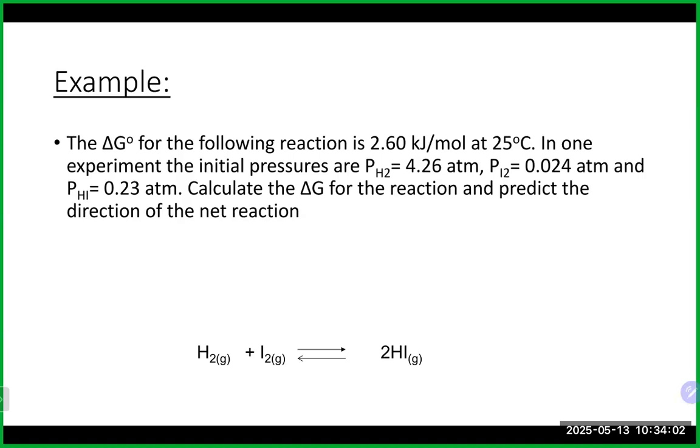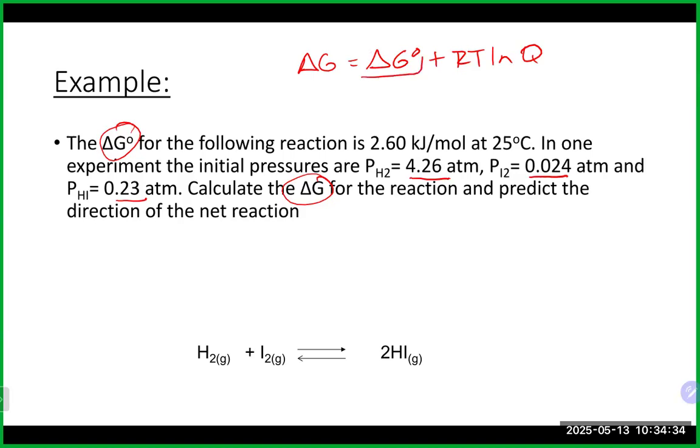All right, one last one here to wrap up this. Okay, so on this particular one here, they do give us delta G naught. We are actually looking for delta G. So this is going to be our sort of non-standard conditions where we have basically our two delta G's here. Remember, that's delta G naught plus RT natural log of Q. What makes this non-standard conditions is this right here, the pressures. So remember that standard pressure is 1 atmosphere. So here, these are not 1 atmosphere, and that's what the non-standard conditions are.